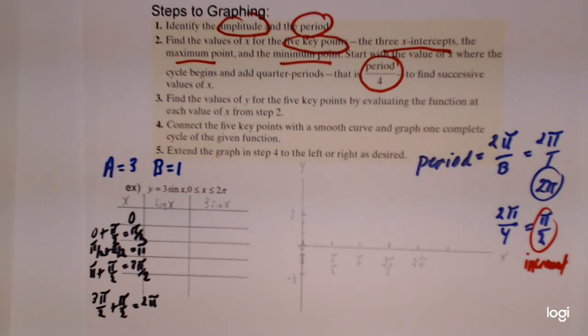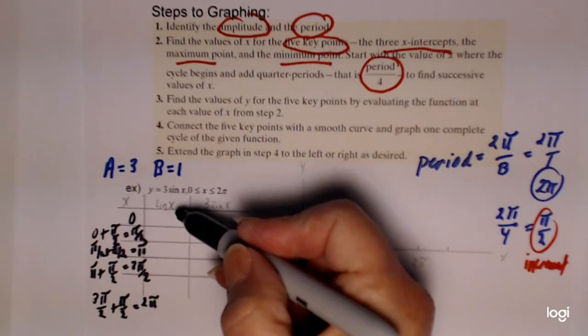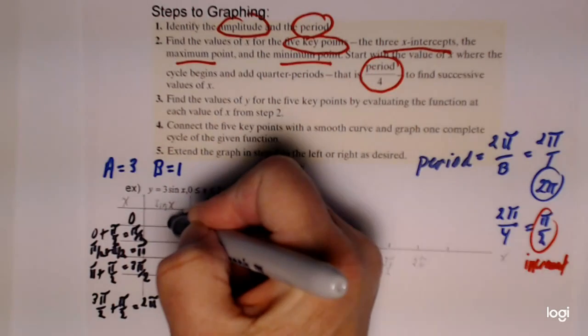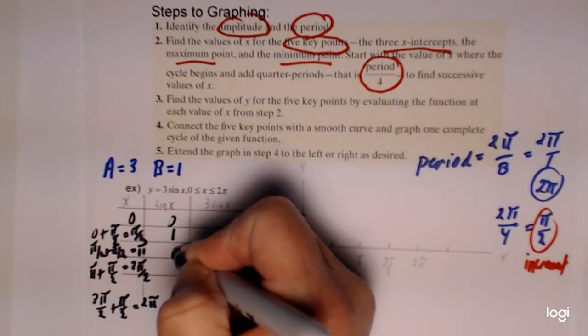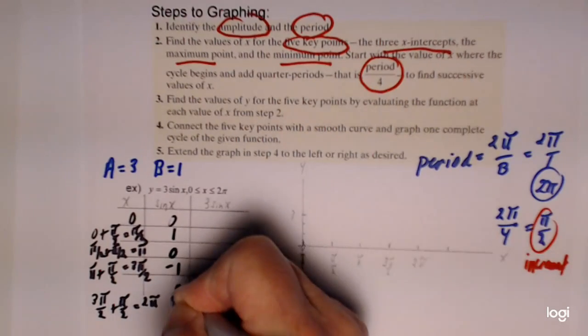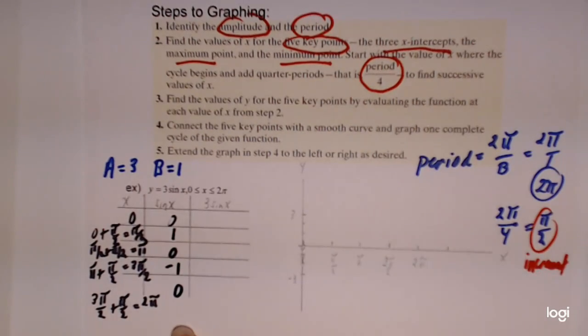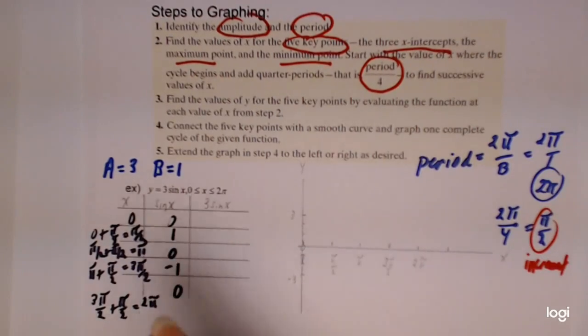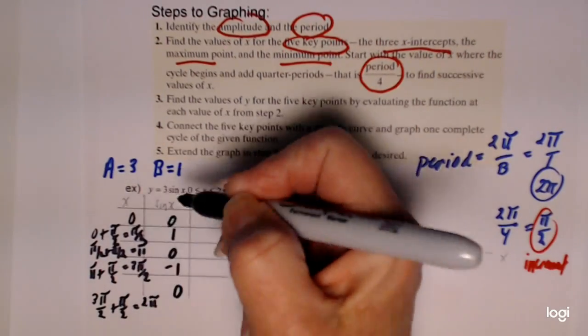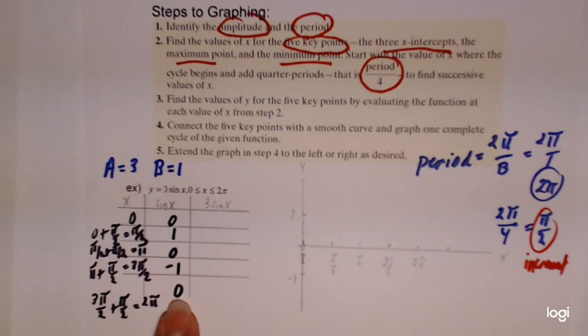So now we find the sine of all of these. So we know these are going to be 0, 1, 0, -1, 0. We know that we have 3 intercepts, a max and a min. So for every sine function we graph, these are always going to be the y values we're looking to use when we use this method of 5 key values. So this would be our information.